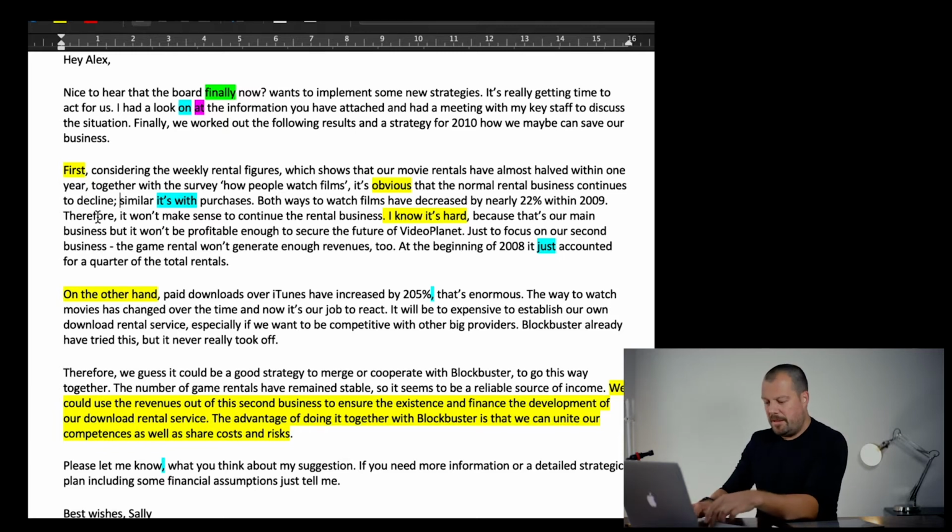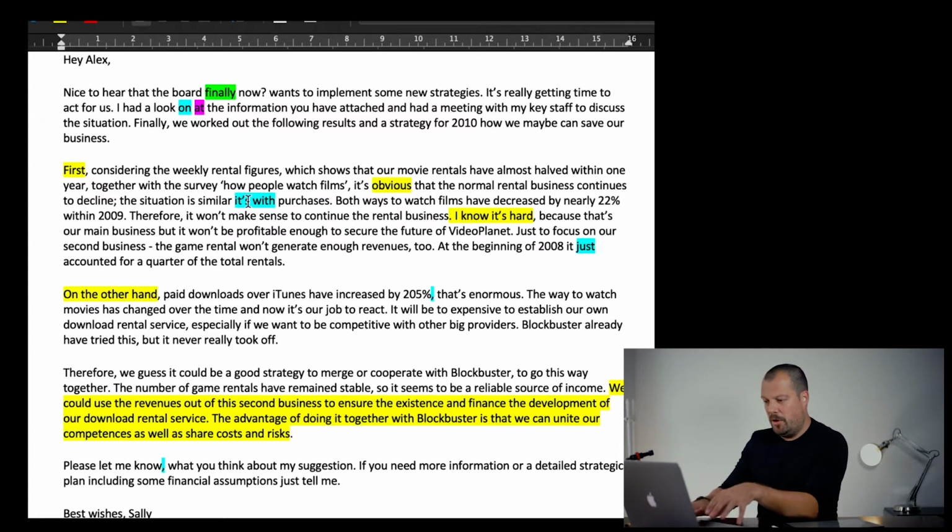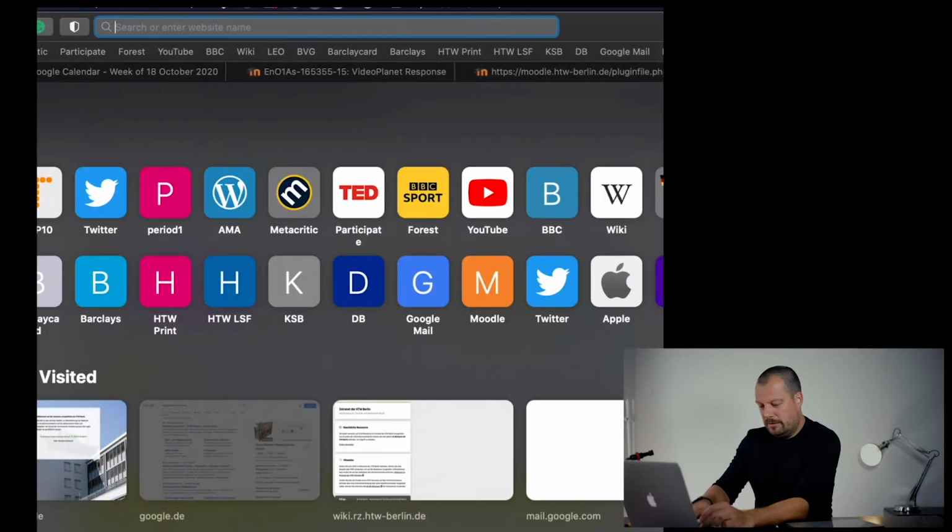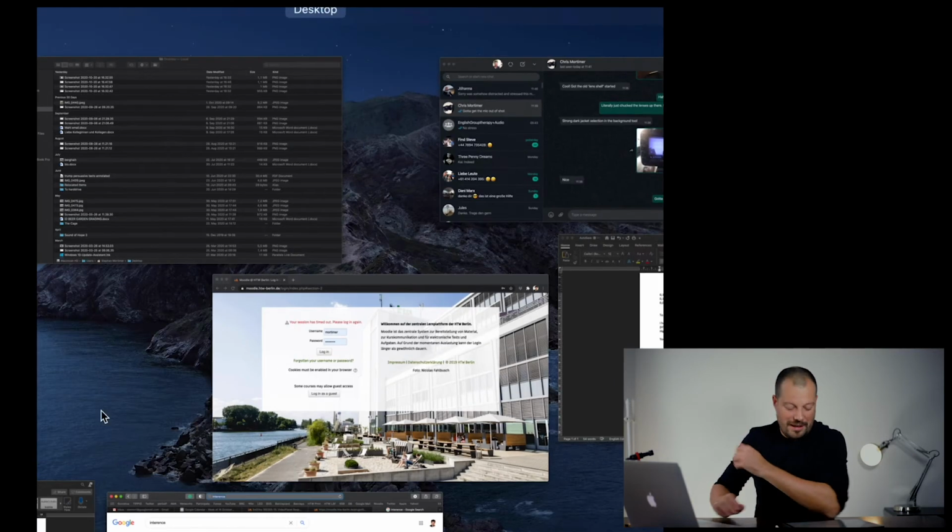We would have to say the situation is similar with purchases. Okay, that's how it'd have to go. So linguistic interference is a pain, man. I have it a lot in German as well when I say something in German, but it's actually English, but I still say it. Not great. Let's check the spelling. It's interference, isn't it? Yeah, of course it is. I can tell now. So interference.